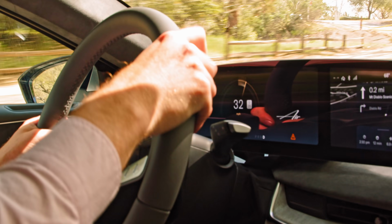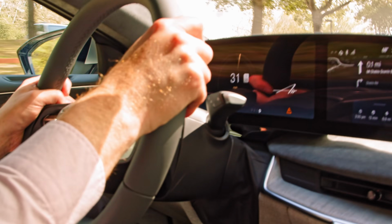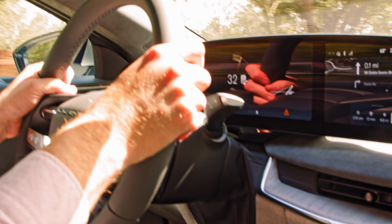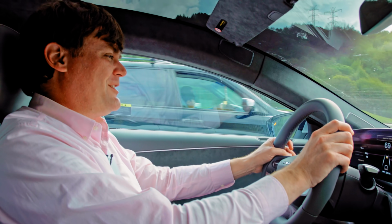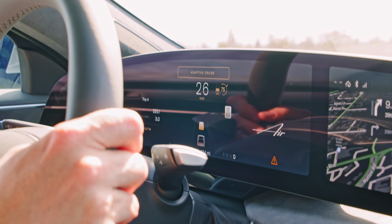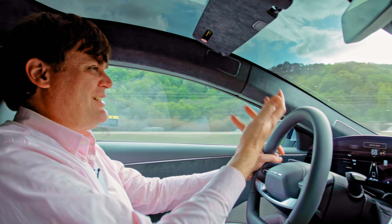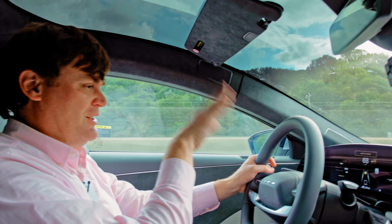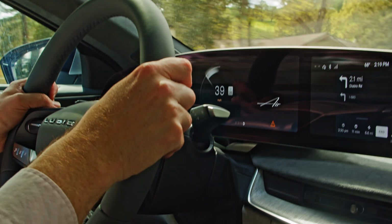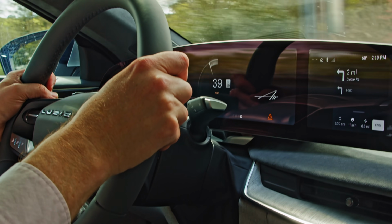I do like the dash cluster because it's very minimalistic. It's essentially just the speed and your trip. That's kind of it. Even when you put on adaptive cruise control, it just says adaptive cruise across the top, and it tells you your speed, and it shows a little picture of the car in front of you, and that's pretty much it. I don't like really cluttered dash clusters because it's too much information. All you want to do is look down, see the information you really need, and look up and continue to drive. And in that instance, they've done a really great job.